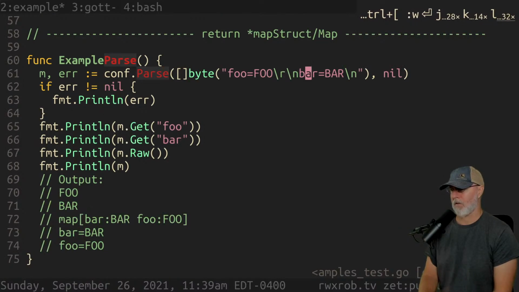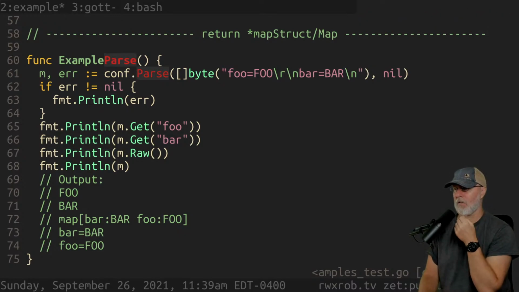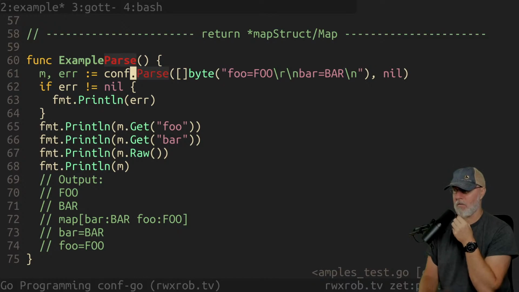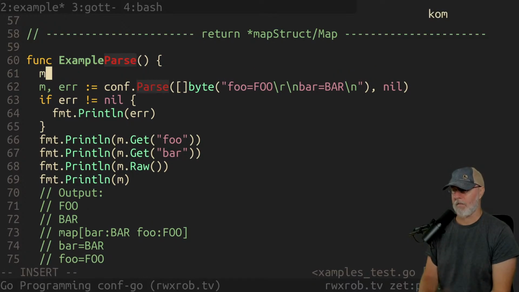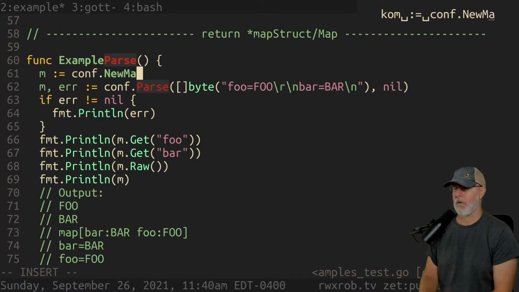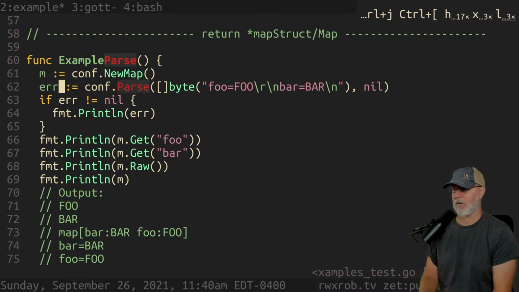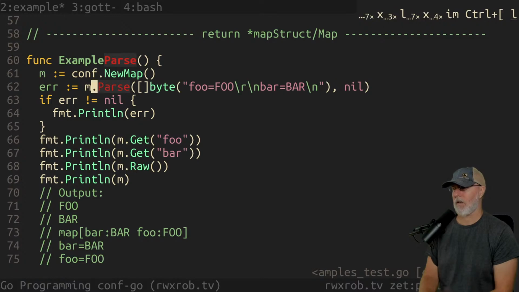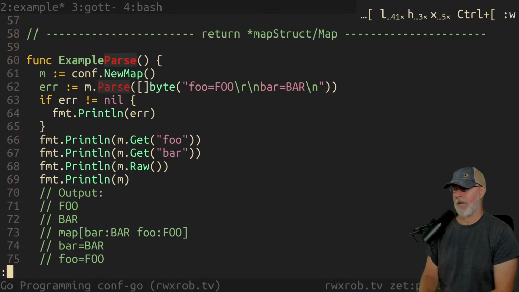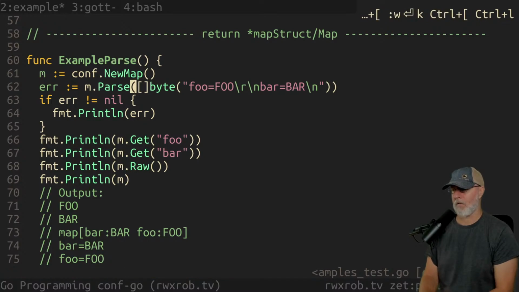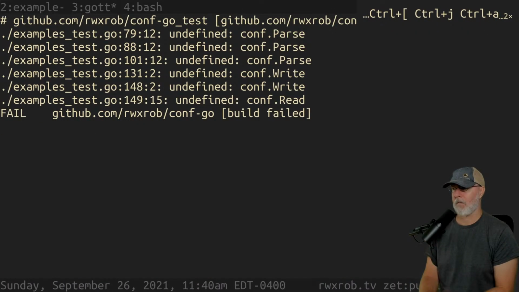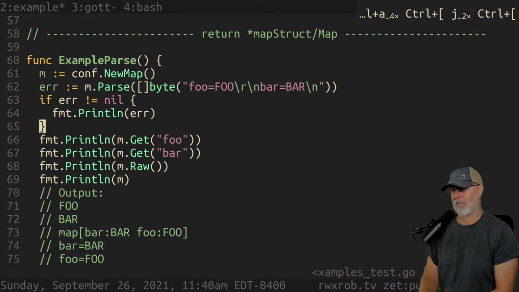All right, parse. So first of all, there is no such thing as conf.parse any longer. That doesn't exist. So now what we need to do is figure out a way to do this. We're going to actually need to make a new one, which is fine, right? A newly initialized new map. It's an empty map. You could call it init, but we're going to call it parse. And so instead here, we do this. We say error equals m.parse, and we get rid of this nil down here. And now we have kind of an object-oriented way to do it a little bit better. That should fulfill that one. Yep. So that fixed that.